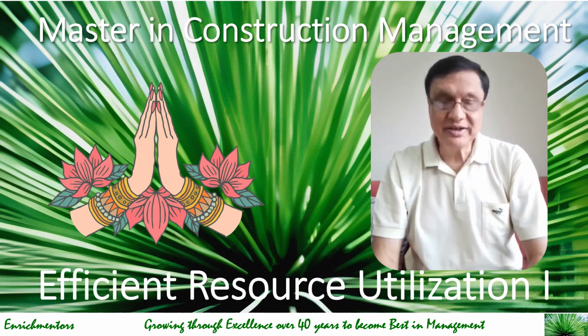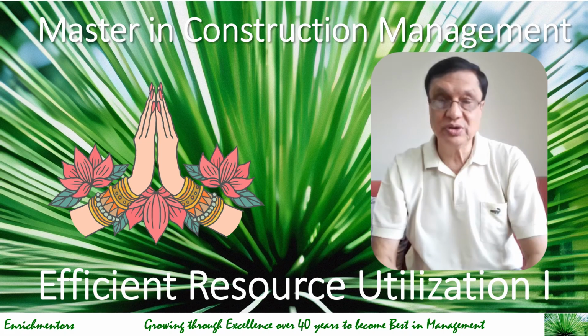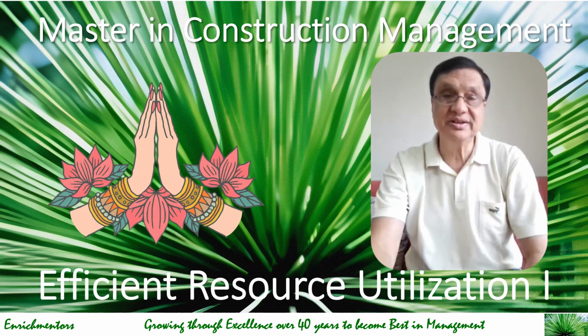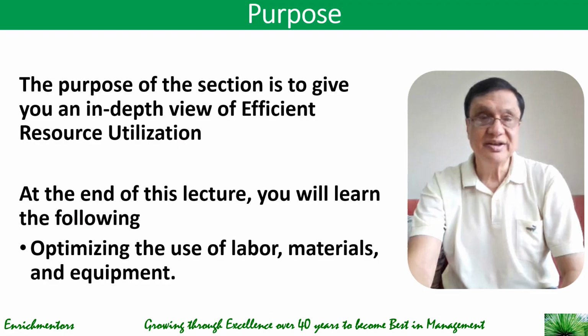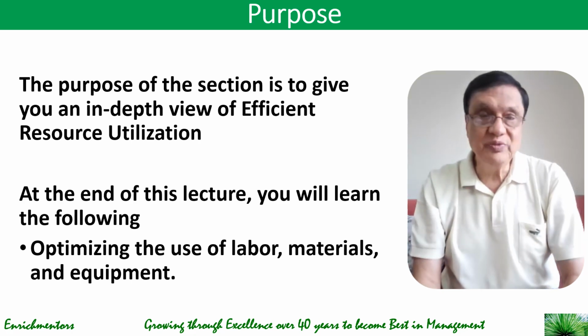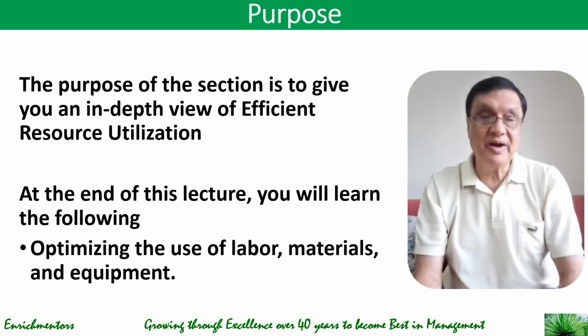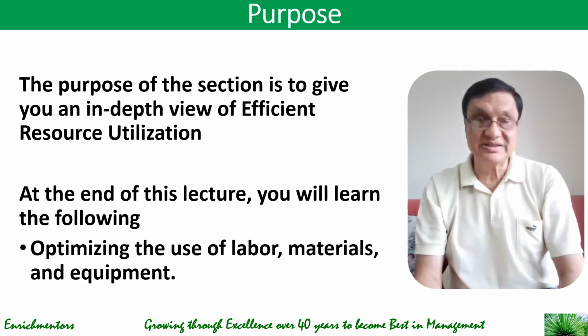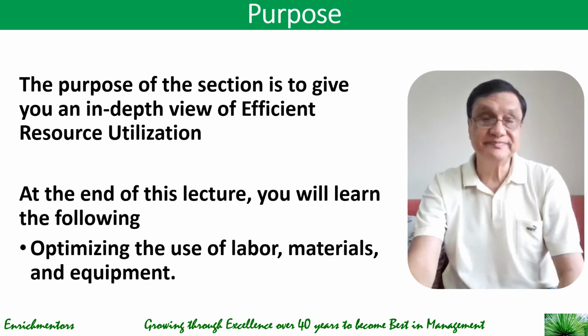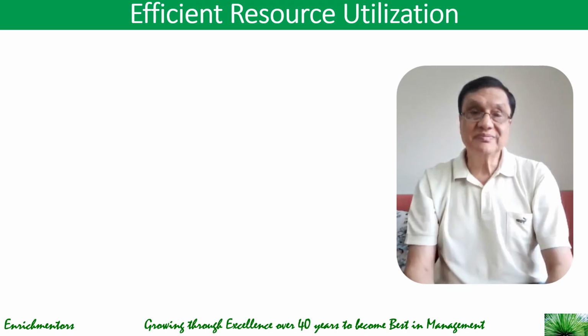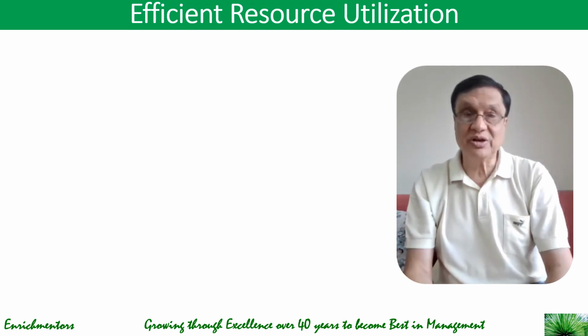Hello and welcome to the first lecture of this new section on efficient resource utilization in this course, Master in Construction Management. So in this particular section, we will give you some good idea of how to utilize resources efficiently. And we will begin by talking about how you can optimize the use of three key resources, that is labor, materials, and equipment. So there are three things you need to do, and one of the things we will cover in this lecture in a lot more detail.